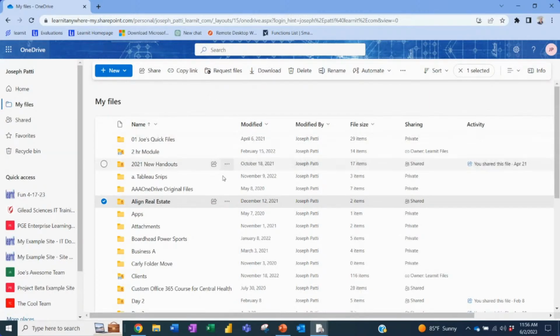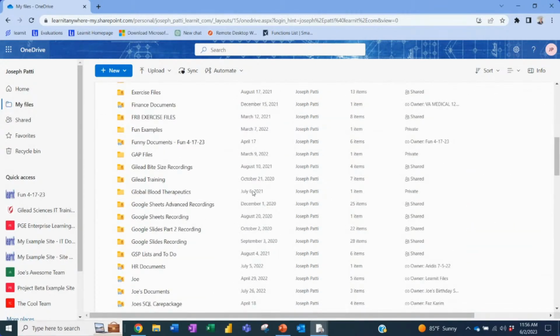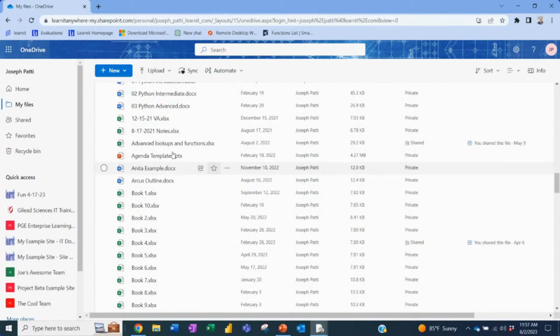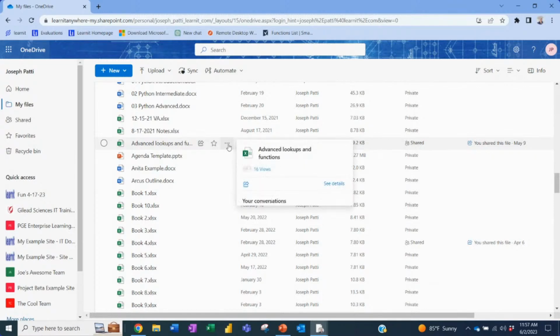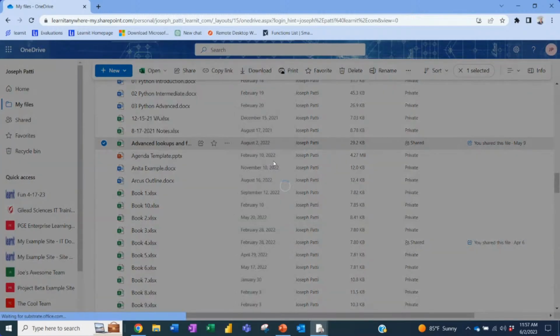If I decided I wanted to share something, like right here, I'm already sharing something. I can choose not to share it. So let me find a file real quick. I'll show you how to do this, and then we'll move on to our teams. So let's say I'm sharing this right here. I shared it on May 9th, and I don't want to share this anymore. If you share something, you can click the ellipsis, go to manage access, and see who has access to this file, because remember, it's mine. I know, I'm very greedy. Everything's mine in OneDrive because it is. It's all about you.